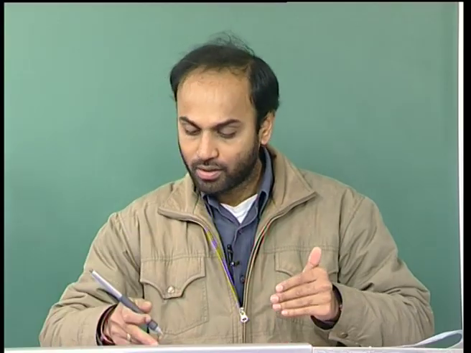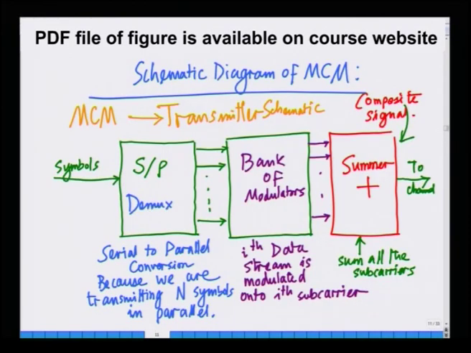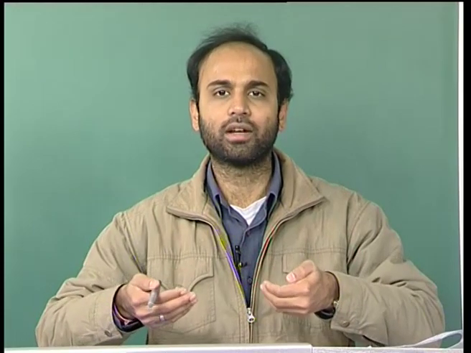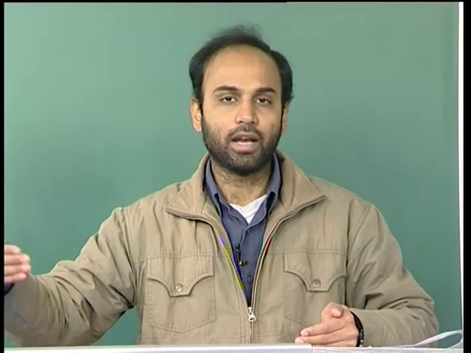So, what I am doing is starting with my serial stream of information symbols, converting it from serial to parallel, modulating it, summing it, and transmitting it across the channel. At the receiver, I simply repeat it, correlate the signal once with each of the different subcarriers, and coherently demodulate it. I get the n symbols. Once I get the n symbols, I convert them back from parallel to serial, which is essentially multiplexing, and send the symbols to the various applications. In a 4G wireless system we are talking about several applications trying to access the symbol stream. We will talk about that a little later, but once these bits are done, we send them to whichever the next processing stage is.